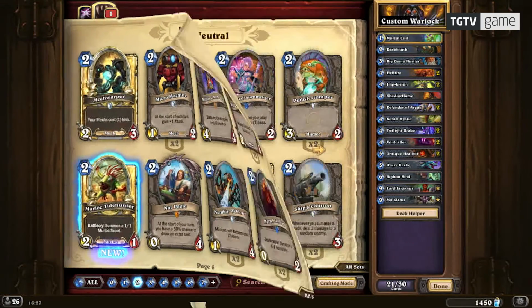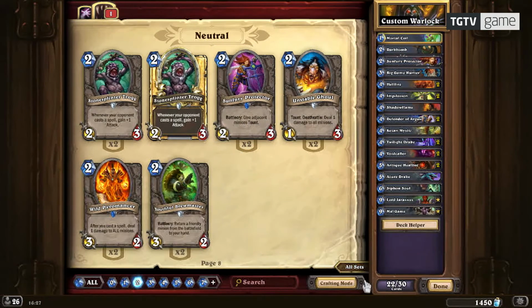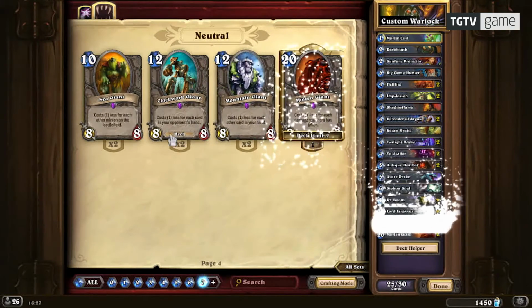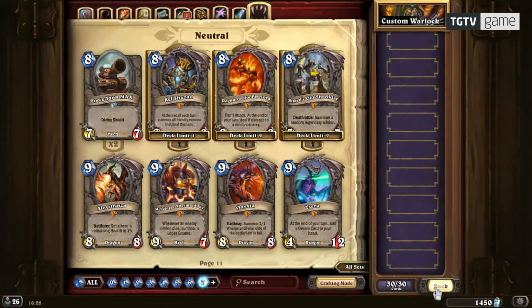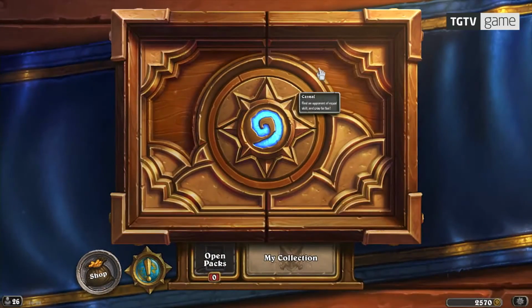Because in this deck, we're gonna rely on the Sunfury Protector and Defender of Argus to taunt up big creatures. Like we're gonna have a Dr. Boom in there. We're gonna have Molten Giants, maybe some Mountain Giants. This is gonna be a hybrid between a Demon Lock and a Handlock deck. Yeah. All right, so let's just pick some random stuff and go into a game. See how it goes. See how it starts.